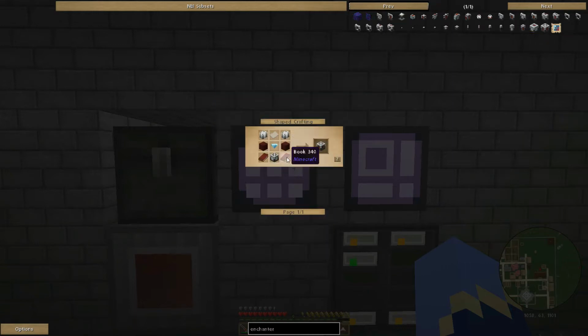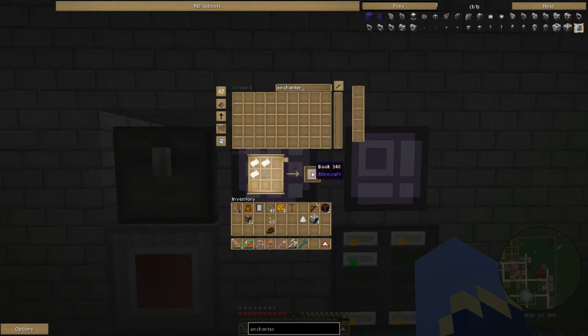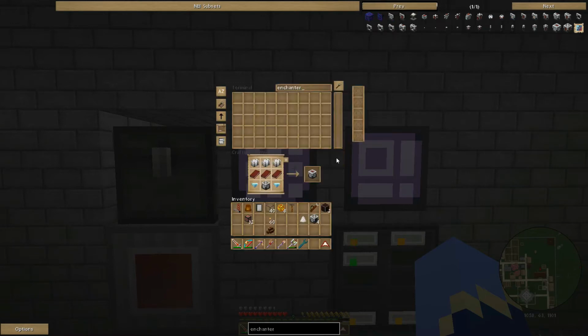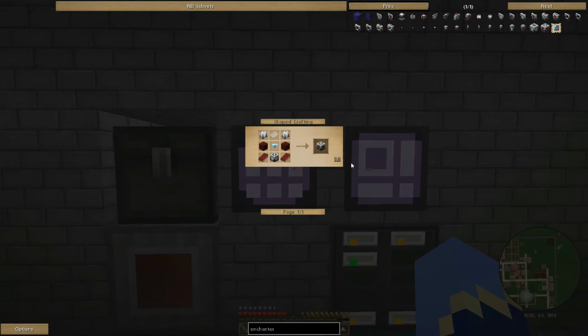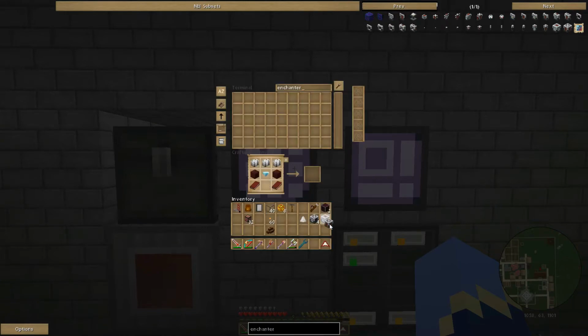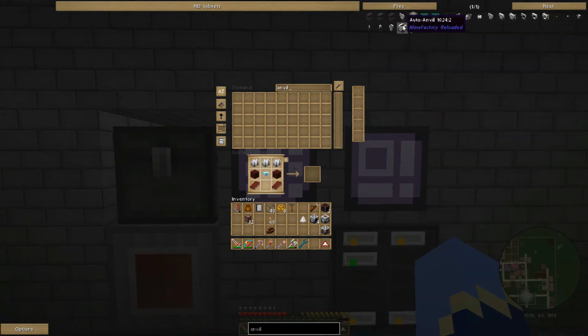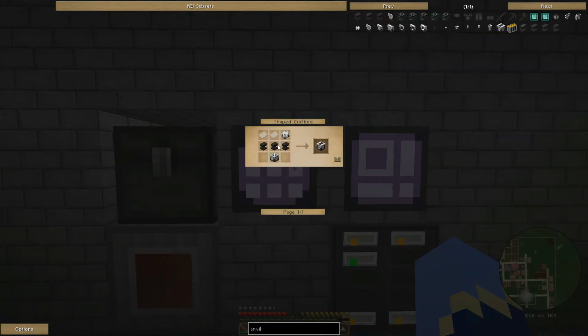Alright. More books. Oh, why don't I just do that? So the more important one would be the auto enchanter, and then the auto disenchanter, and then the auto anvil. Oh, are you kidding me? Okay.